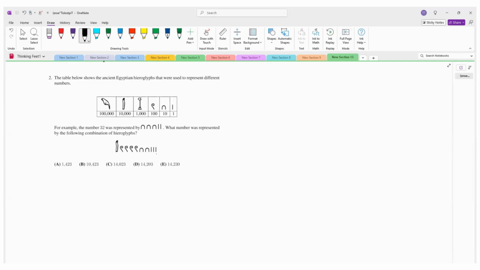So I can start from essentially this side, which is 3, then I got 2 horseshoes, so 20, and I got 4 hundreds, so that's 400, and then one of the 10,000s. So this looks like the answer choice, which is B.